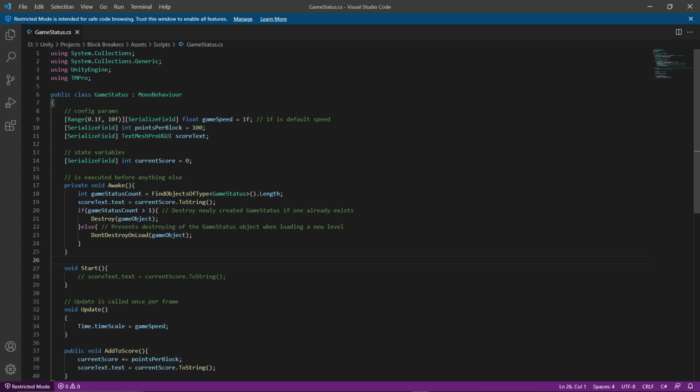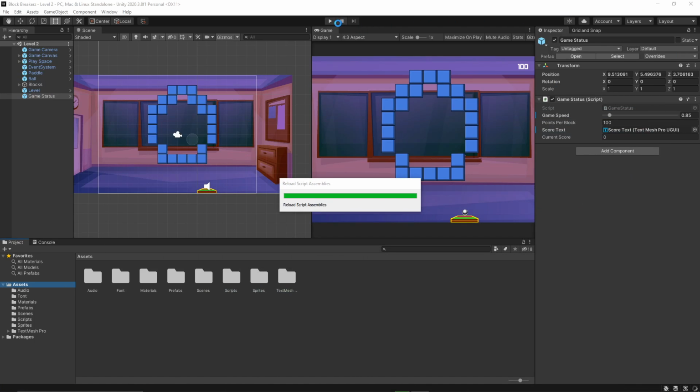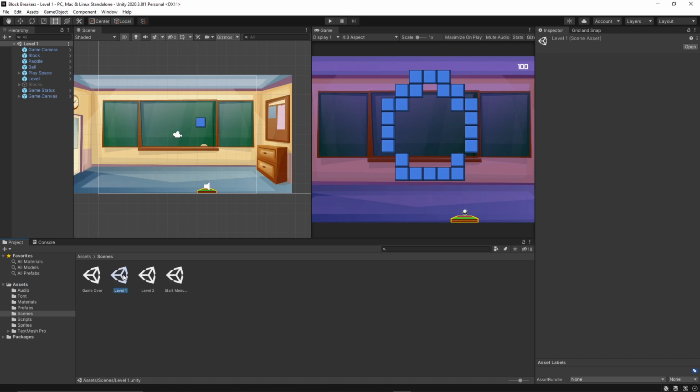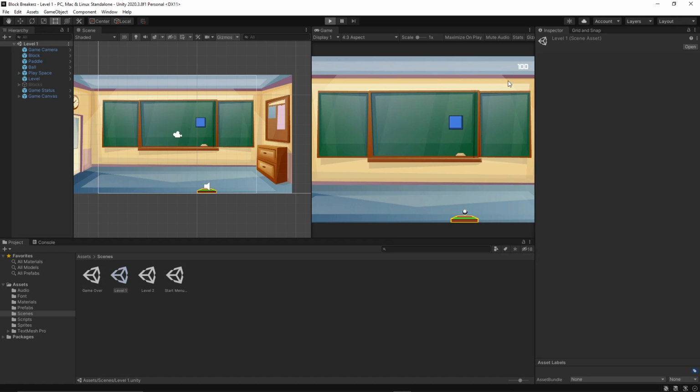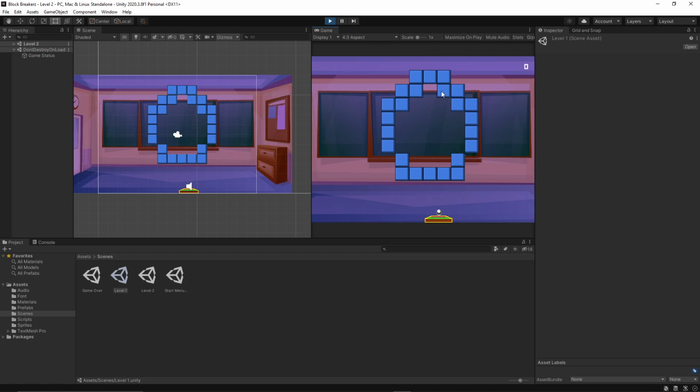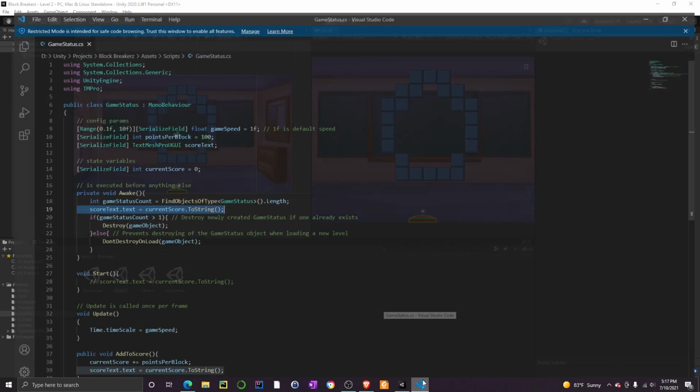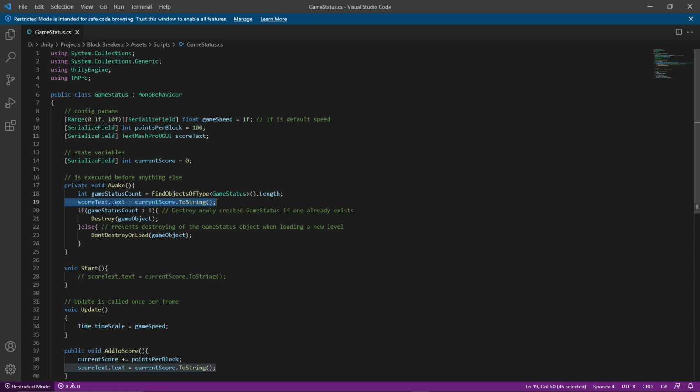So all we need to do was just place this line of code also in the Awake method, so that it also updates the value. So I think right now, if I go back to scene level 1 and then just launch it, it should work now. So it'd be 100. Oh, what? Wonder why it didn't turn to 100.